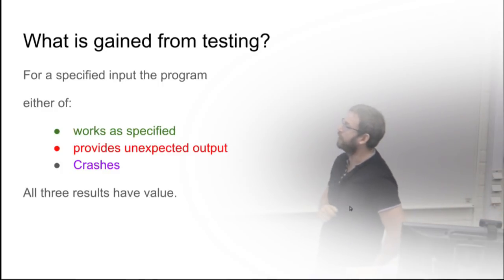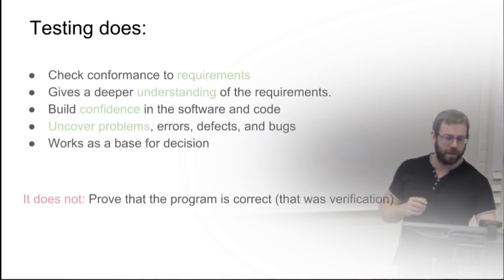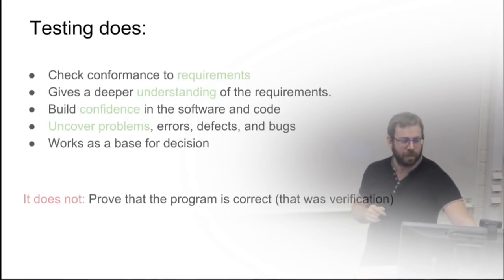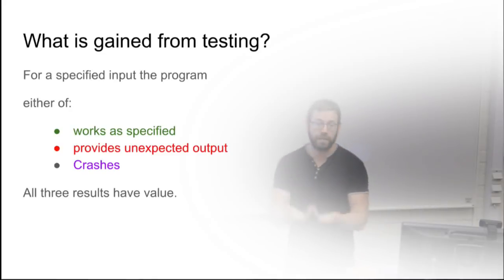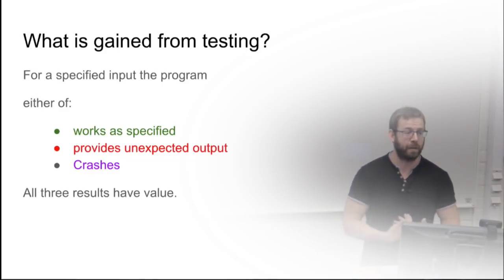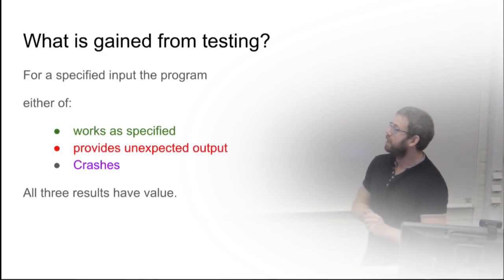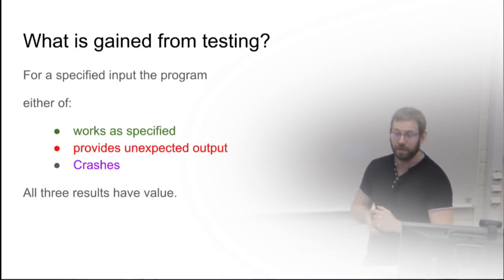But first, before we start with that, we need to think of what kind of feedback we want. We should check conformance to requirements, we should get a deeper understanding, we should get this confidence, we should sort of build knowledge of our system. And the way that we do that by conducting testing is that we get something back from doing this test. We get some feedback, we get some information from the test, and we want that information to be good. And sort of just from the if statement of the test, just from the decision by the oracle if the test succeeds or not. It could be an if statement, right?